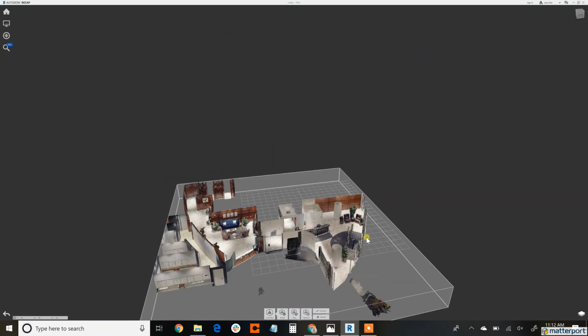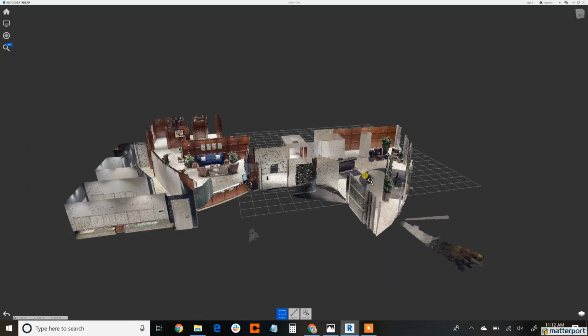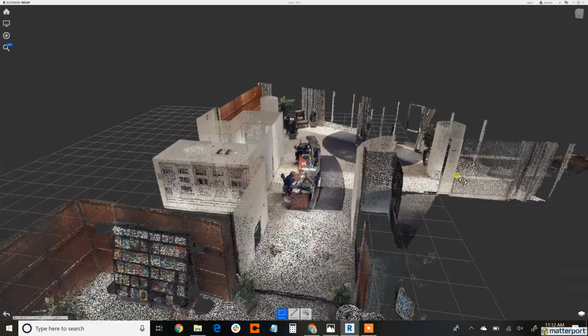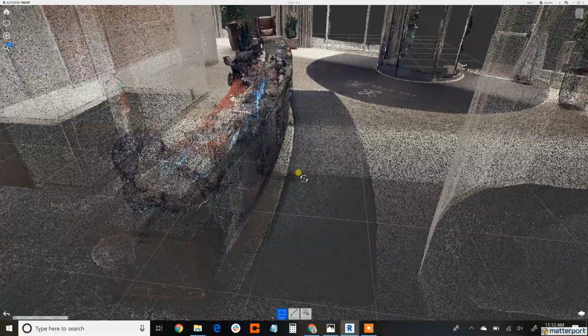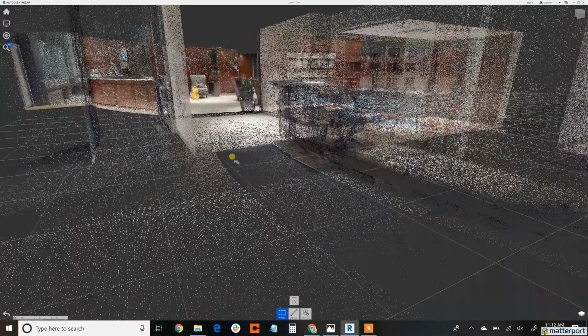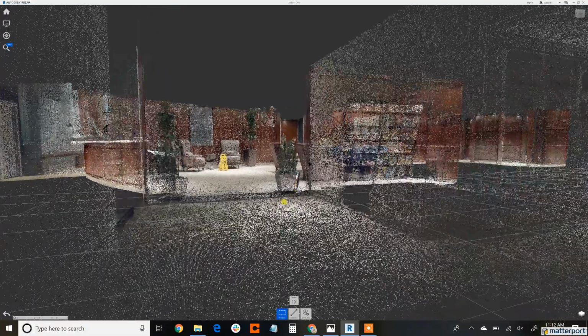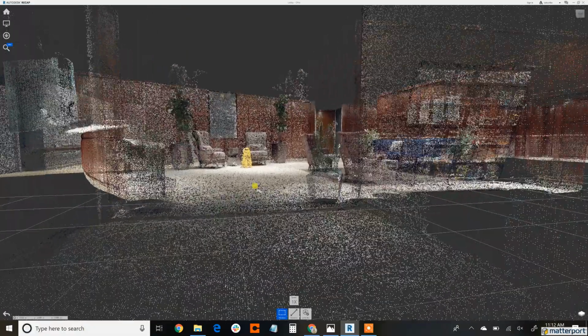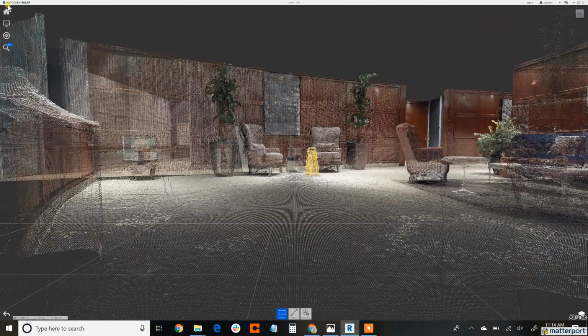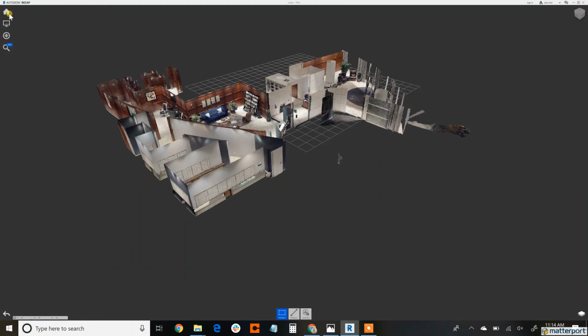What I'm doing now in Recap is editing the space based on what I need to see. Where your view is left is what will be able to be transferred over and exported to programs like Revit. So what I'll do is save this space. I'm just touring through so you can get an idea of what it is. But I'm going to export this space.